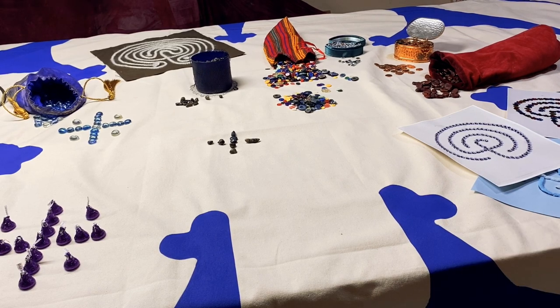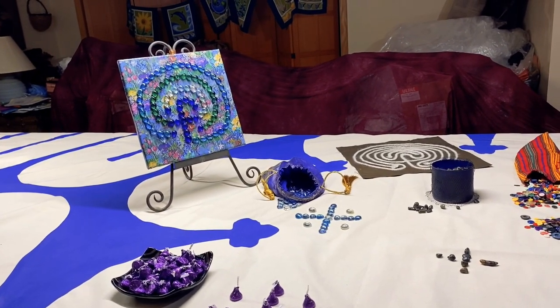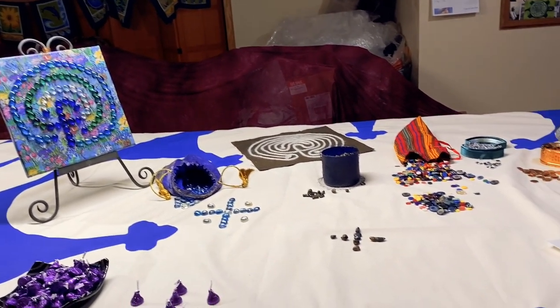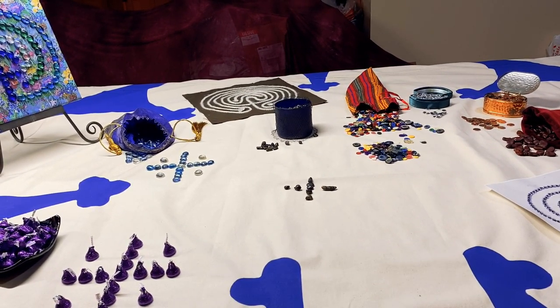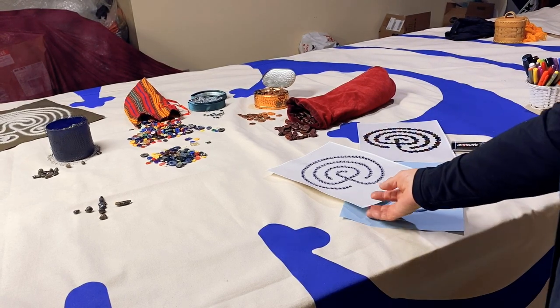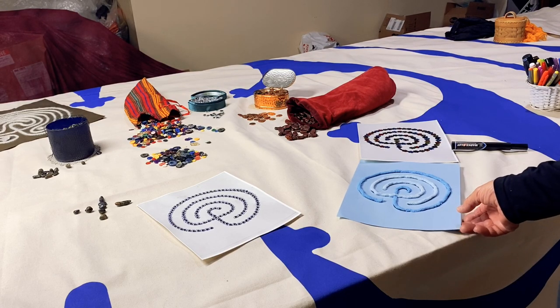You can see that I used some of those half marbles and I glued them onto a board that I had covered with colorful wrapping paper to create more of a permanent sort of piece. There's another one in the back that is yarn glued onto fabric. I can roll that up and put it away and then roll it out again when I'd like to use it. You can also draw the design onto paper, like these examples here. One I've glued little googly eyes on to make a fun labyrinth.